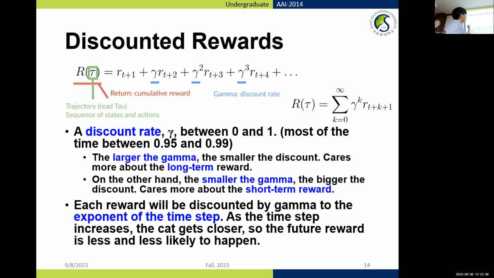Based on this equation, we can shorten it to this form, right? So k equals 0 until infinity. Then k is the time step. We use the time step as the exponent of the discount rate, and r at step t plus k plus 1, because this starts from t plus 1.